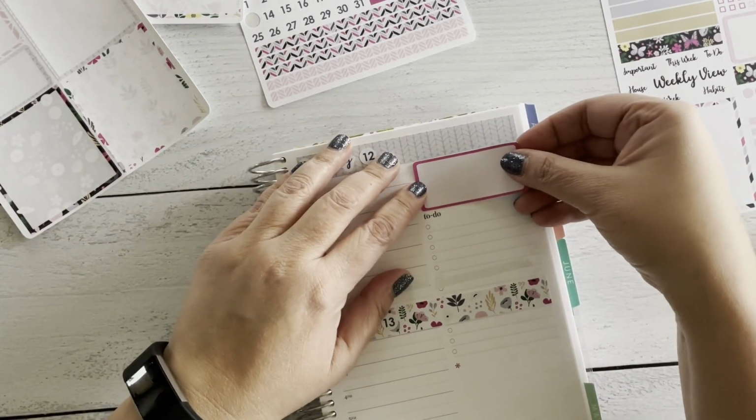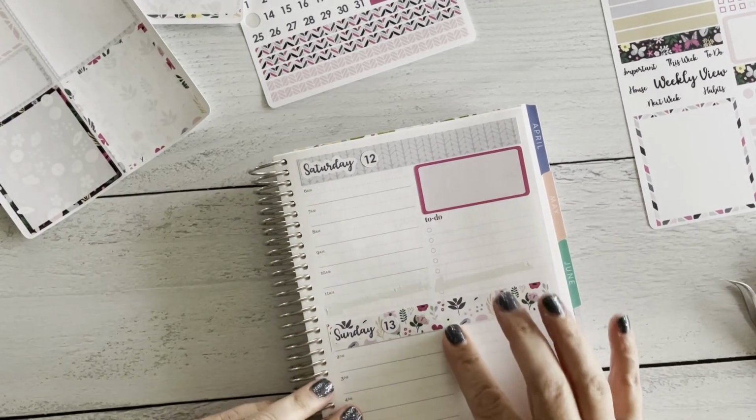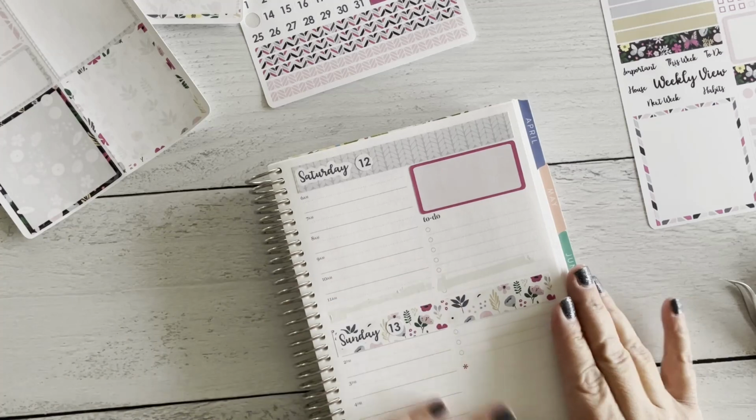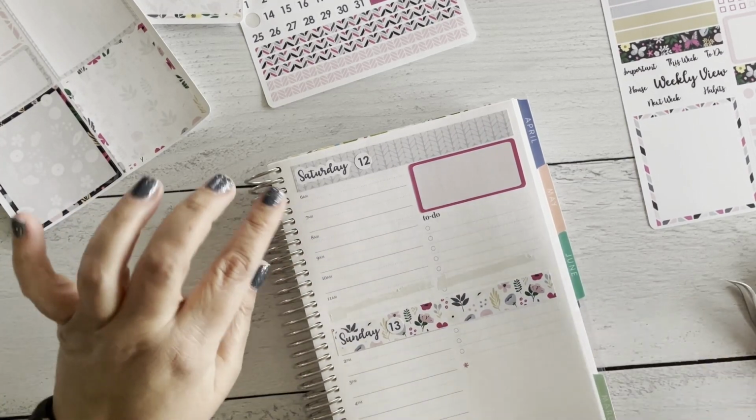Okay, guys, don't white out that part, okay? So what I'm gonna do is cover this box here and just use checklists down here for my to-dos. And I should have just left it this way. I can definitely white out the times. That is not gonna be a problem.